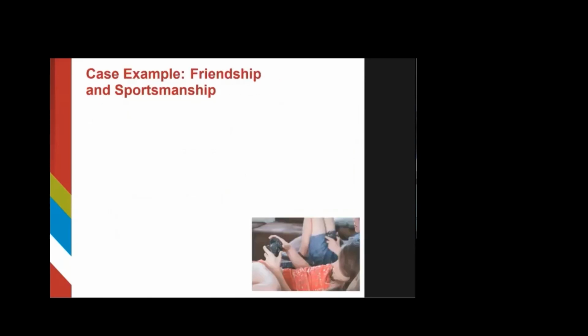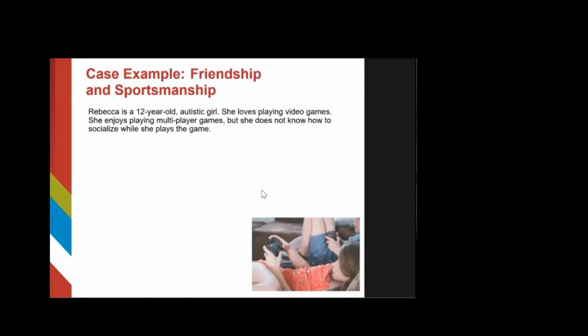All right, and then I'm going to hand it over to Megan, who is going to do a case example. Hi, everyone. I'm another supervisor at the ACT clinic. So I thought we could review a case example just to get some practice on how you might address the situation.